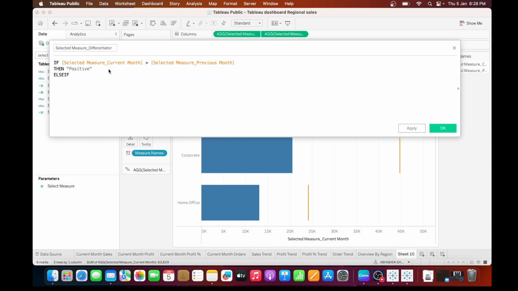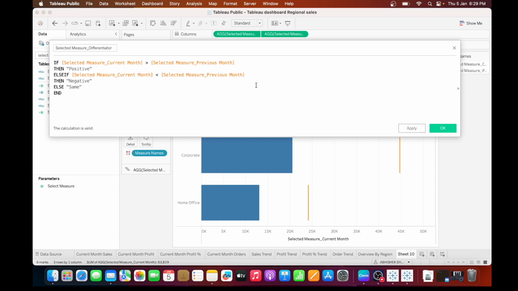else if, just copy this line, if this is less than, then negative, else same, and end.